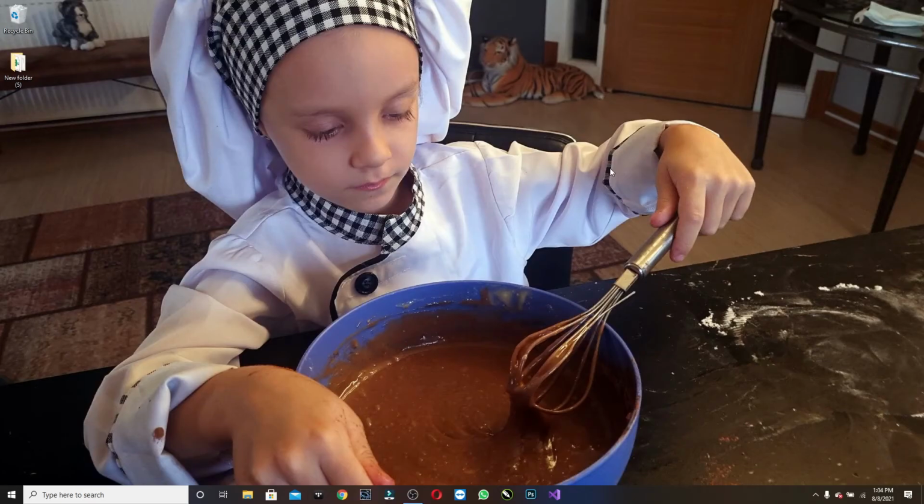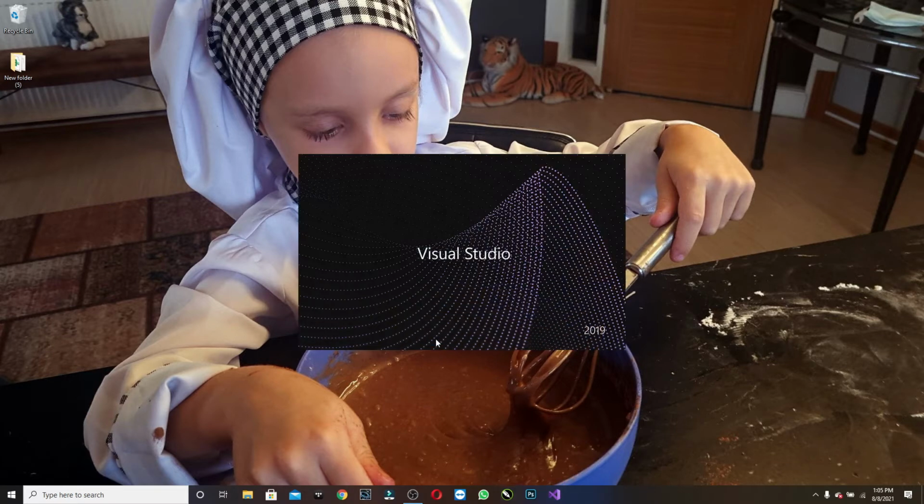Hello guys, today I will make a tutorial about nested tree views in C# WPF. As you know, nested tree views are a little bit complicated because each different object has different layers and different levels. But I hope after today's tutorial you will easily be able to do them. So first we start a new project.